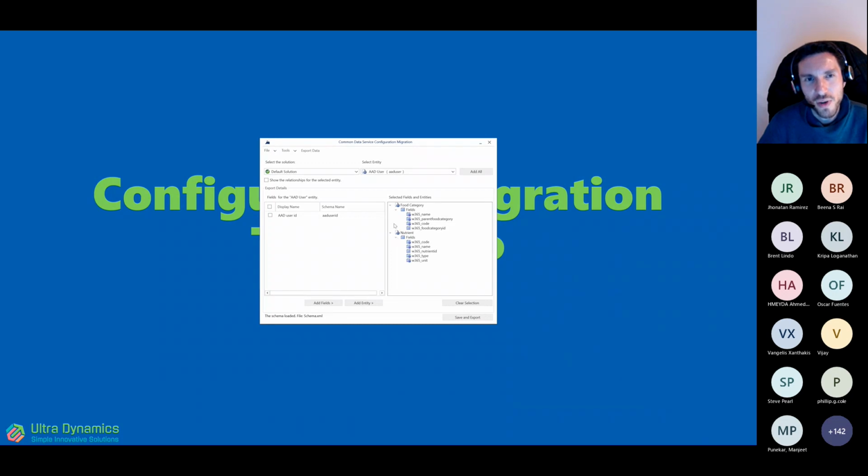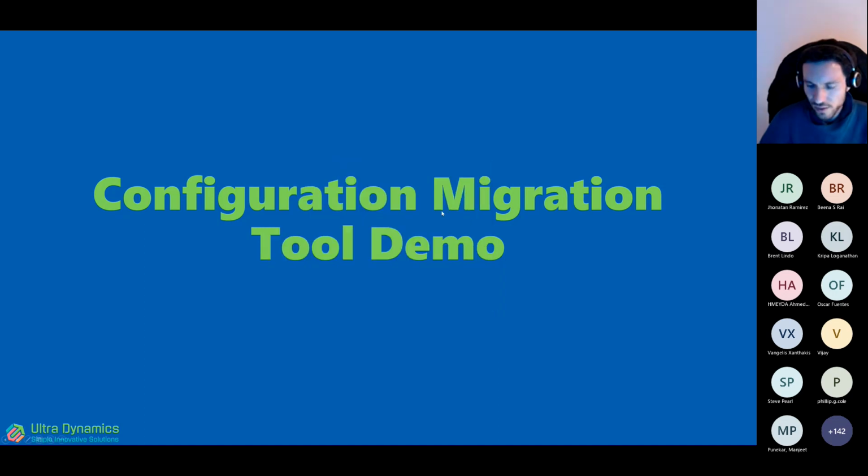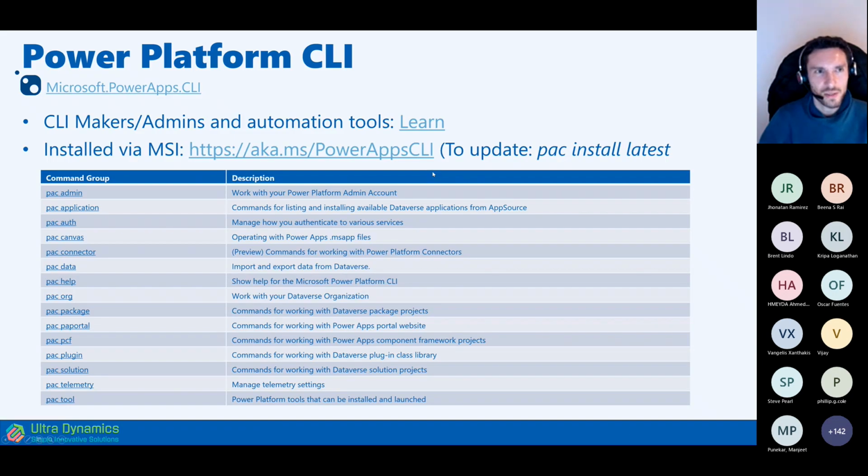So once you've got the schema, then all you have to do is, if you exit from that, follow the same process, which is import and export. I'm not going to show you that. There's lots of documentation for that in Microsoft Learn, but I'm going to show you how to maybe do some of these things inside automation and pipelines. Okay. So I'm going to close this tool for now, and move on to the next slide.